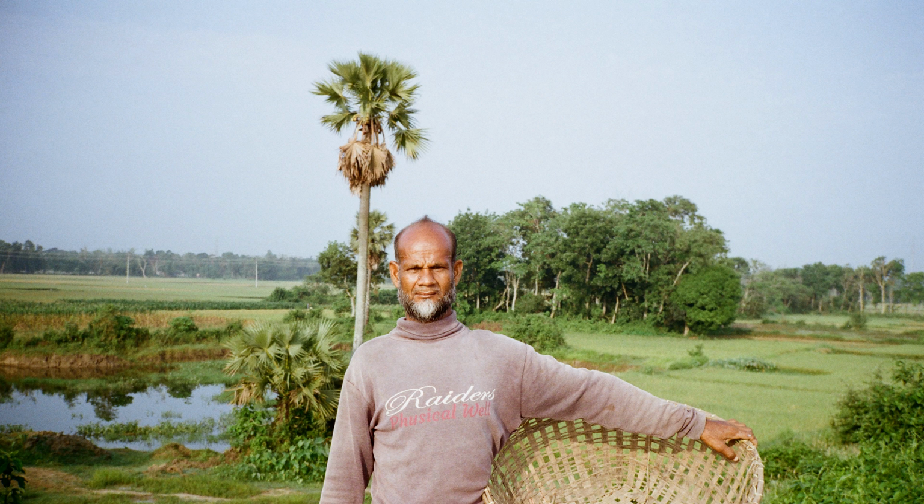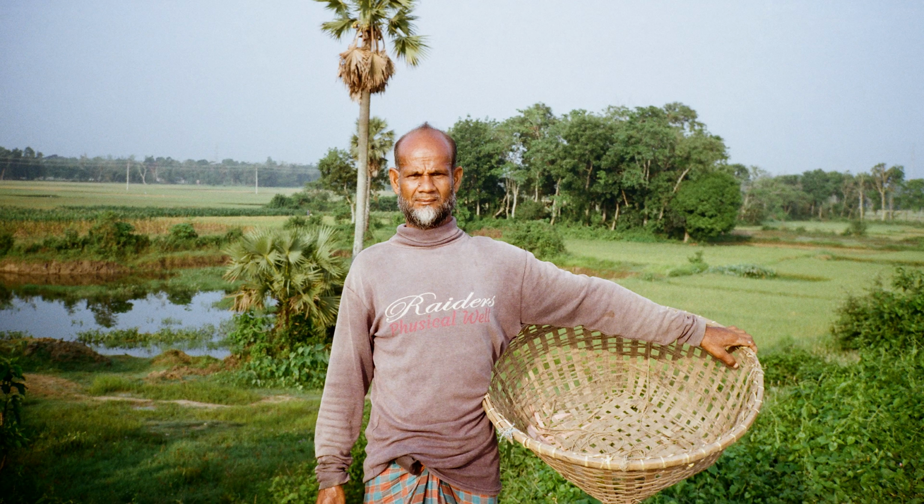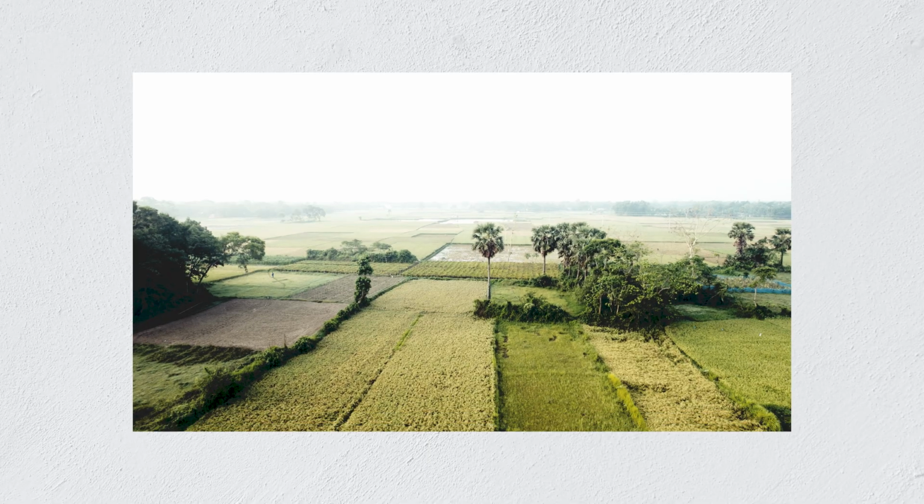I do think I can solve this problem really quickly by cropping into the picture a little bit more, but that'll lose a lot of detail. Like the pant that he's wearing, it's not a pant, it's a dress called lungi. The lungi that he's wearing is very colorful, and I would hate to lose that color detail in that picture. Next time I go to Bangladesh, I'll try to track him down and retake this picture. Hopefully by then he didn't throw out this lungi.